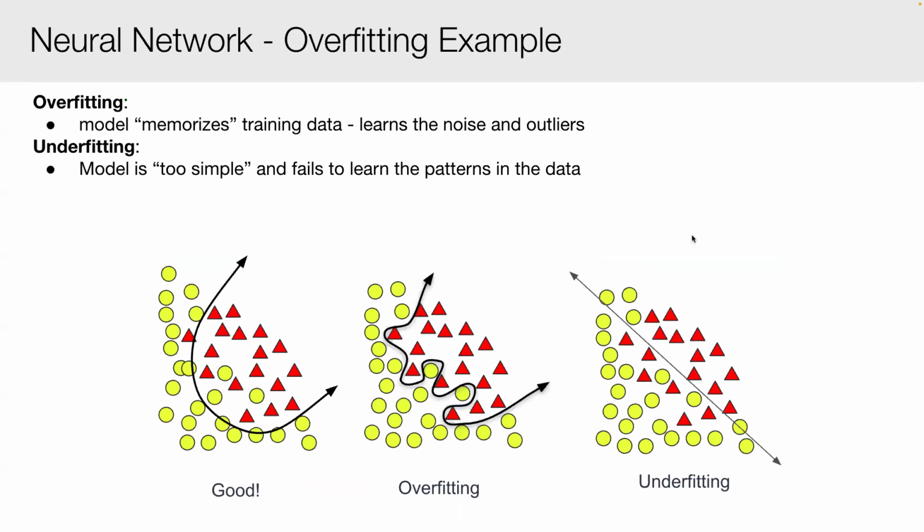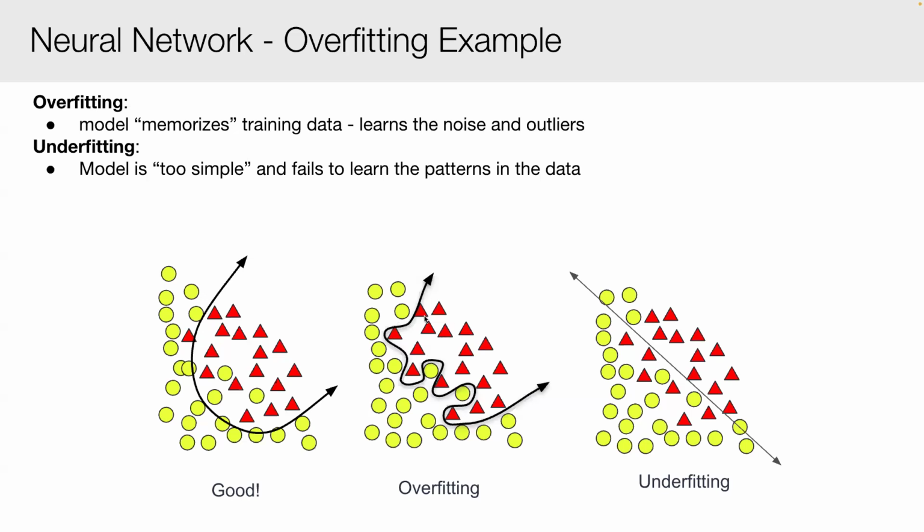Okay, first, let's do a quick review of overfitting and underfitting. As you know, overfitting is when the model memorizes the training data. Normally this would be great, since you want your model to learn the distribution of your data. The problem is that the training data is not a perfect representation of the entire data distribution. The training data has noise, as you can see in this case down here.